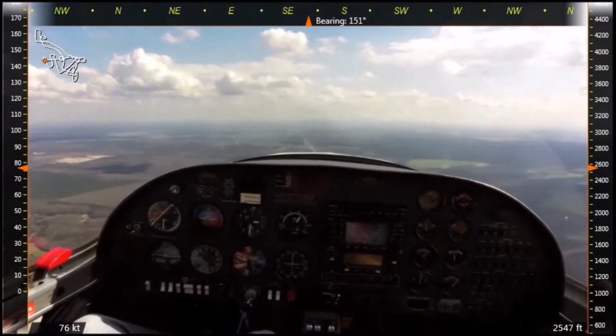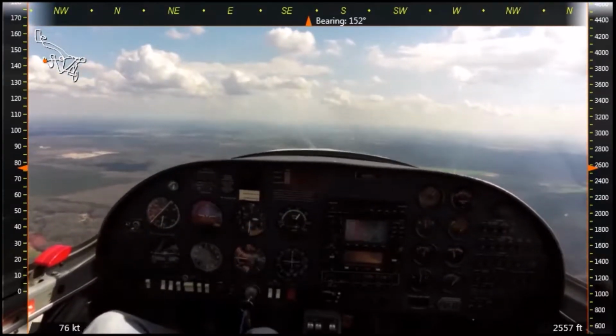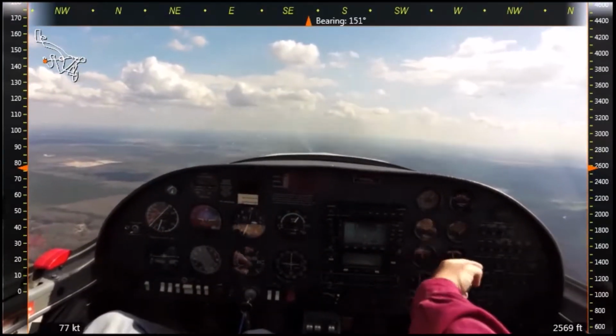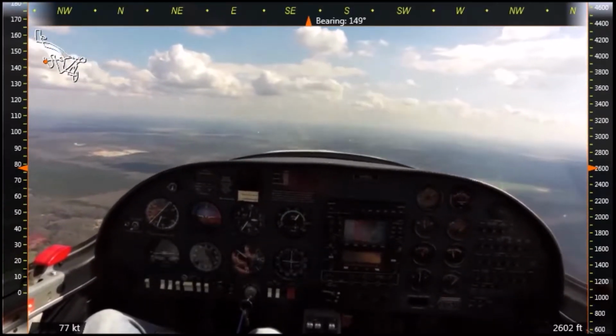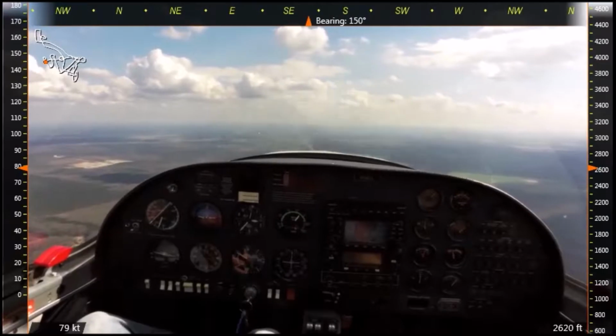Real nice. We'll get a little more airflow through that engine, make sure the oil stays. Otherwise, if you were to do that, it'd top out pretty quick. So you kind of have to keep an eye on it. Slow it down. Okay, how's your altitude doing?